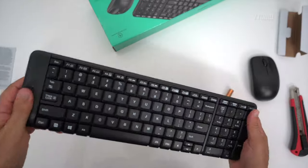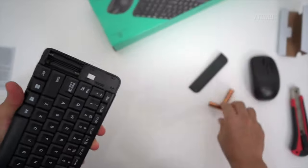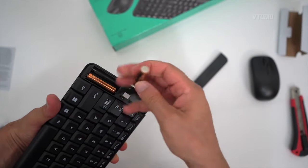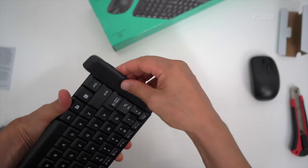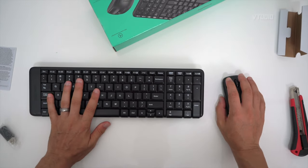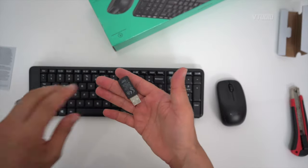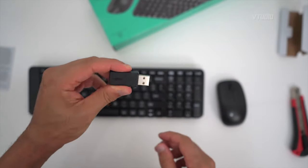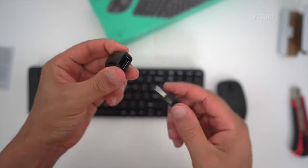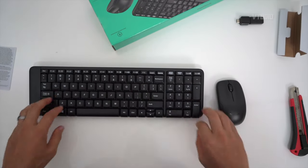Next up is the keyboard. And you swipe down, look, the down arrow says it. And you got 2 little keys, like that, like that, and like that. Now I know you guys need a tutorial for putting batteries in keyboards, because that is life. And I've got it plugged in right there, it feels pretty good. And all you do to get it working, you plug this in to your computer. And if you do have a modern MacBook, laptop, computer, you're gonna need one of these little dongles, and you plug it in like that, and then you can plug it in to the situation. That's the keyboard for you.